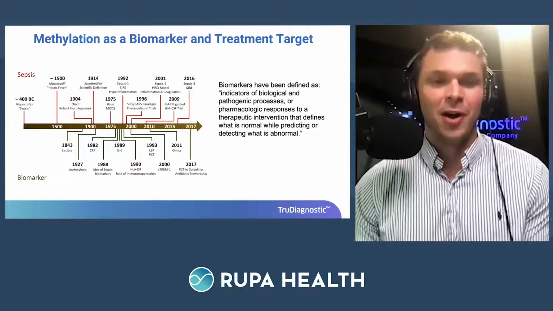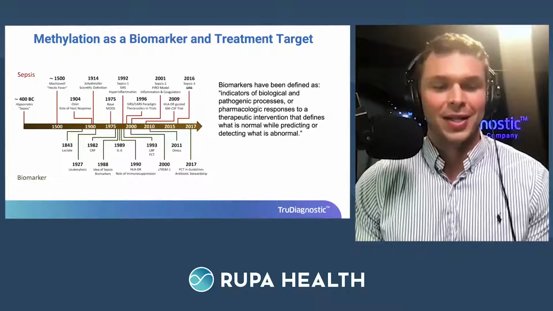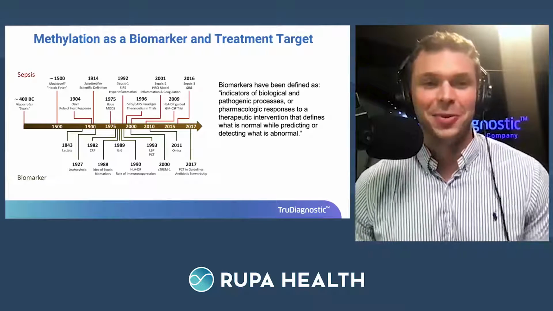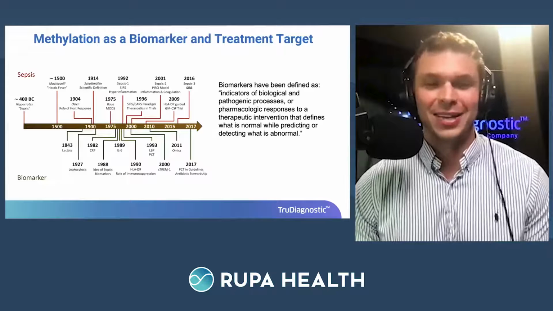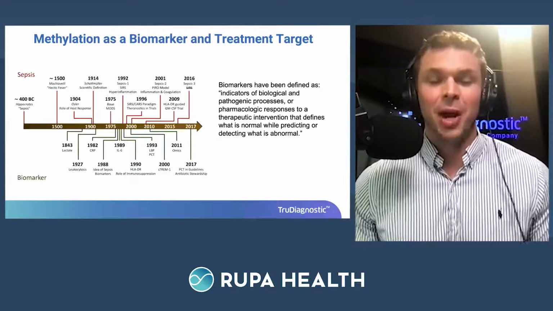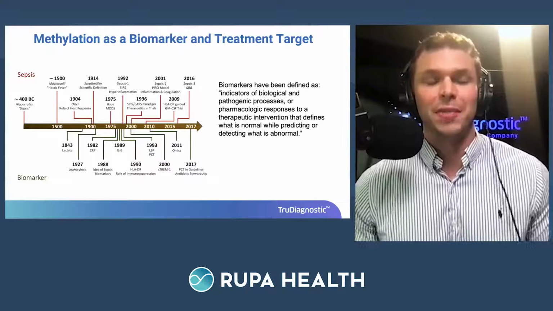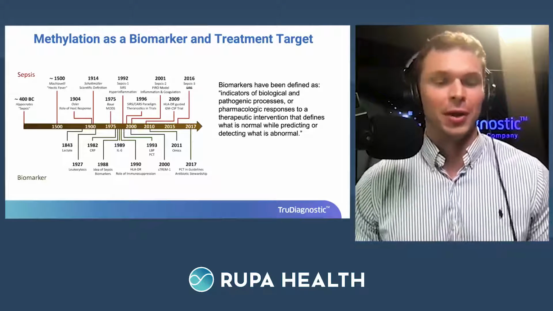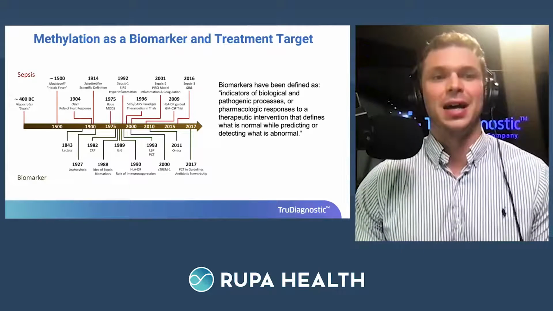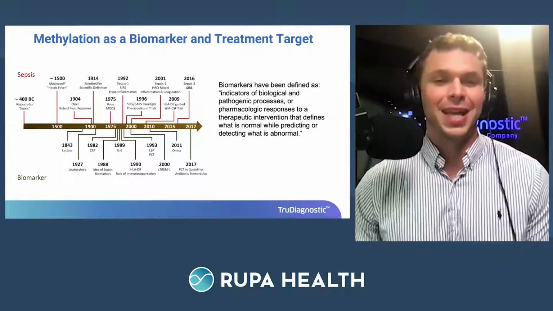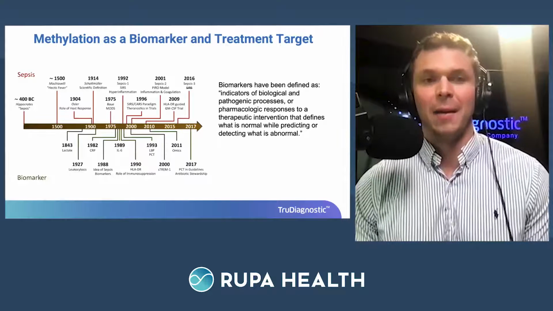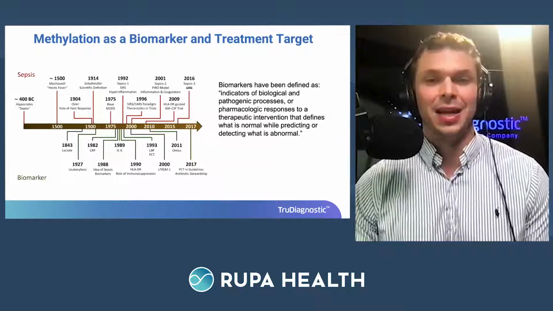As that has evolved, we've had a lot of other ways to do it. In 1842, it was looking at lactate within the body. In 1982, it was CRP, and now we've got things like IL-6 and different omic-related markers. So these biomarkers continue to evolve, and as they do, we have much more resolution. At first we were measuring total cholesterol; now we have particle sizes for cholesterol. These are always evolving. And methylation is really taking this to the next level, where we can have really sensitive biomarkers that are predictive, diagnostic, and can relate to intervention.